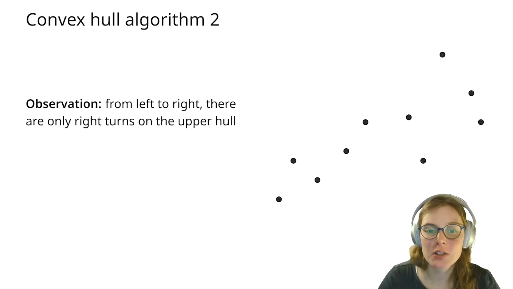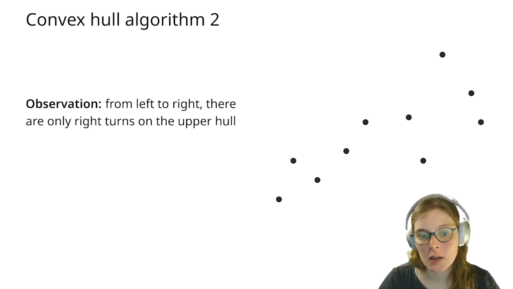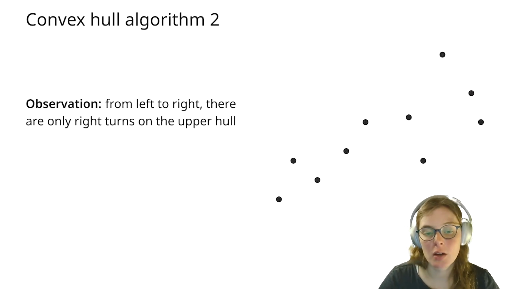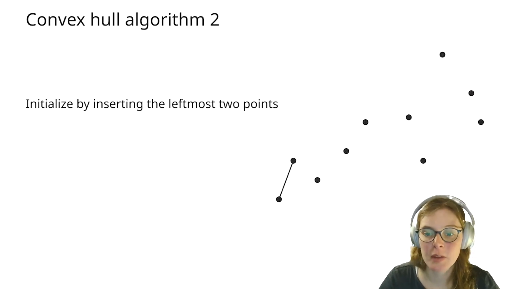We recommend to start with drawing a lot of sketches, considering many different examples, making observations. So this will be a good step towards designing an algorithm. So the first observation that we can make is when we consider the upper hull of a set of points going from left to right, every 3 consecutive points on the convex hull are making only right turns. So we are going to use this property to suggest the following algorithm.